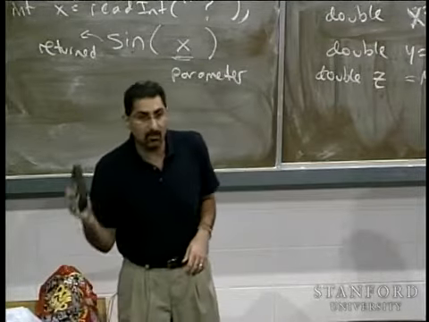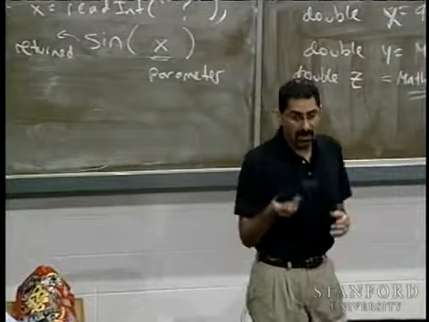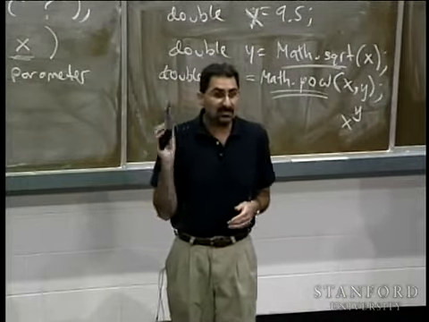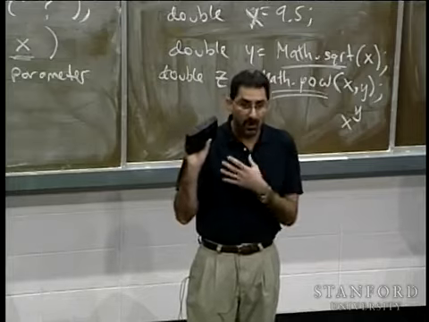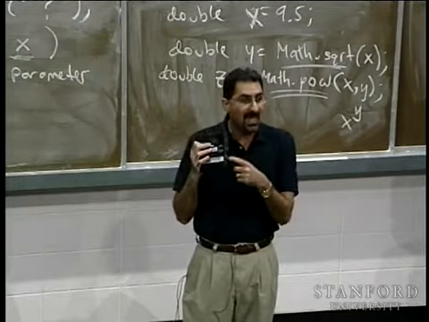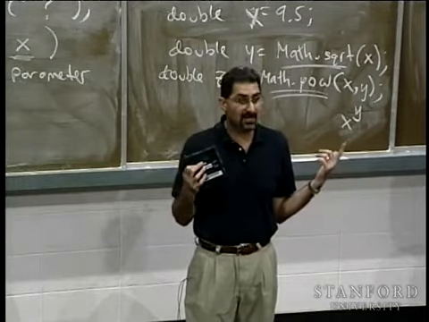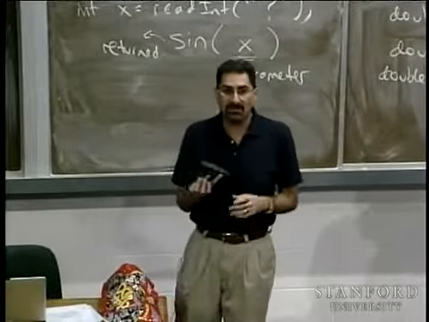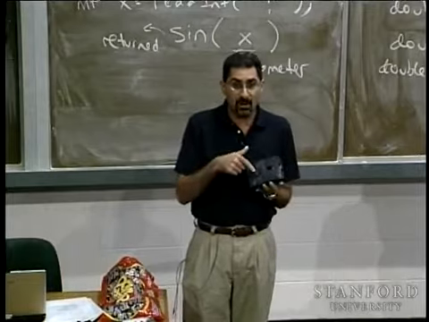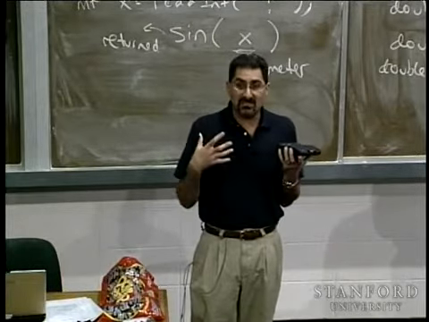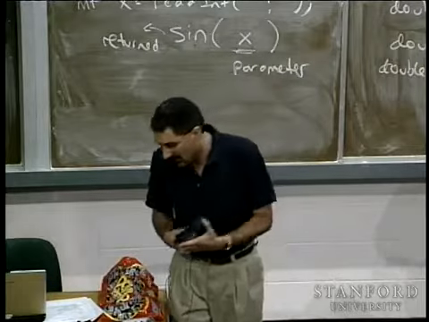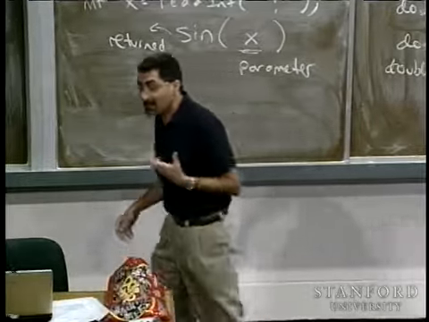Because I can create them once and generalize them in a way so that if I pass in the right parameter, which is the CD, I can use the same thing over and over for all different kinds of values that go in, and as a result produce all kinds of values coming out. Okay? So that's the thing you want to think about in terms of methods: defining what's going to go into them and what's going to come out of them in a way that's general enough that they can be used over and over again. And that's what the whole beauty of software engineering is about, thinking about that generality.